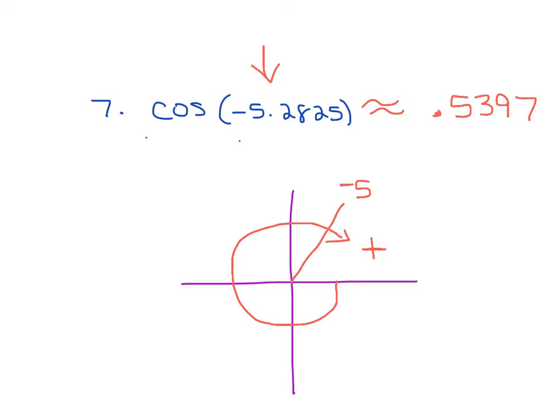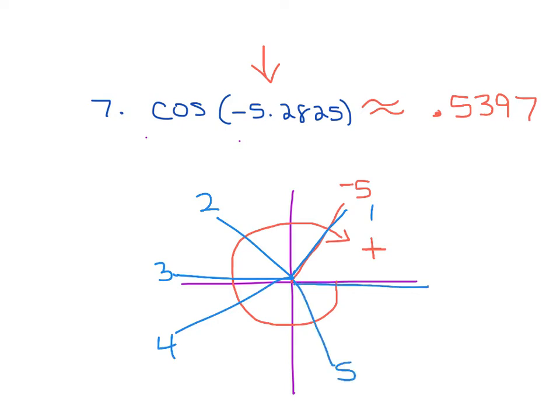So again, if you needed to see this, remember from the very first day, and let me label this. So like this would be about 1 radian, 2 radians, 3's over here, 4's over here, 5, and then 6. Now if we went clockwise, this would be negative 1, negative 2, negative 3, negative 4, and this one is negative 5, and then over here could also be negative 6. So you could just memorize the main integer radians, and then if you're going clockwise, you start counting with negative 1, negative 2, and so on.